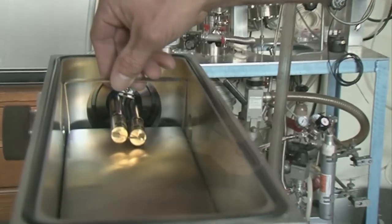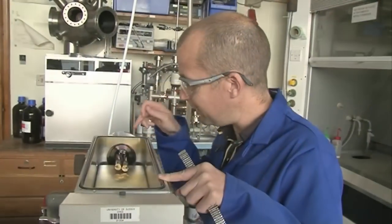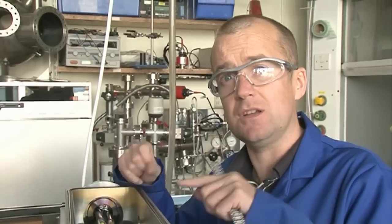So what we have is a vacuum chamber, and in here we have two electrodes, and then the gold's going to get really hot.